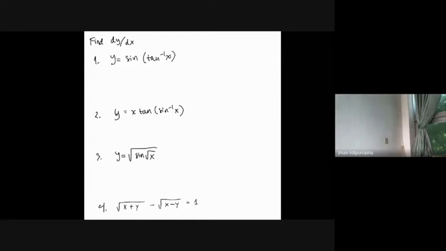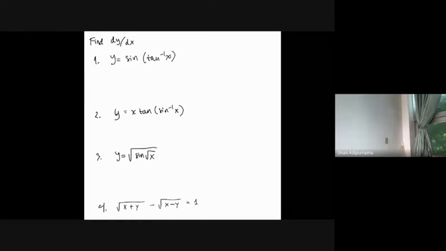No. This is a special case here. Tangent inverse. Actually, if you derive this it becomes 1 over x squared plus 1. But do you know where this comes from? So let me tell you this. If you have a theta, it's tangent inverse, and your tangent theta is x, right?